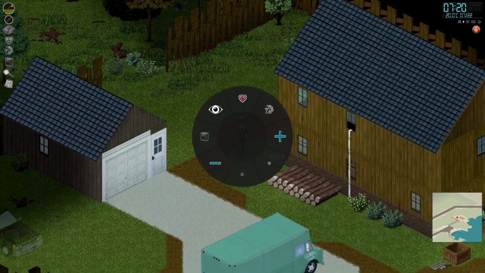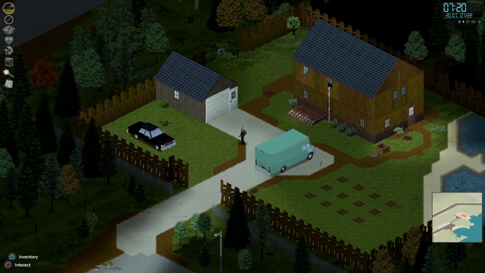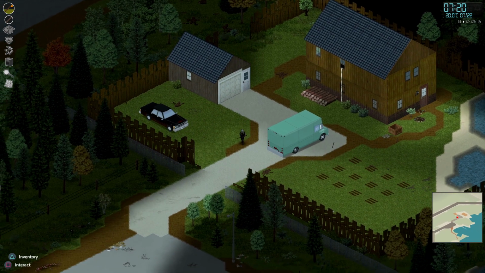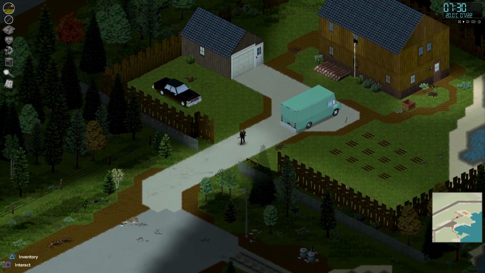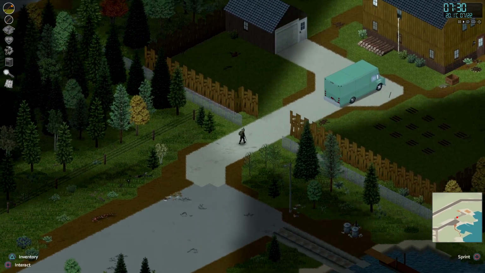Now we can sort of take in the beauty of our backyard. Like, look at that. We've really progressed this area. I mean, that was all trees there. Now it's looking good.